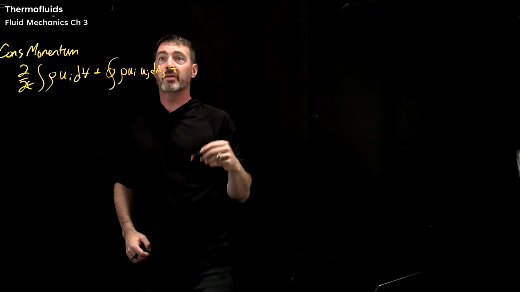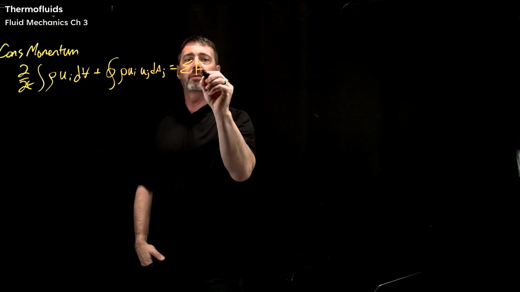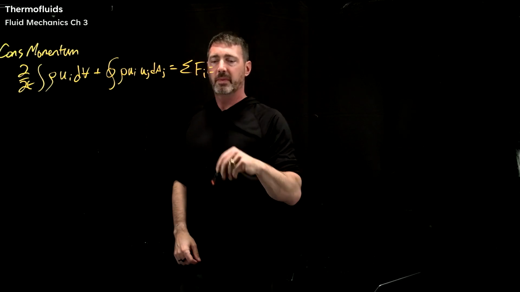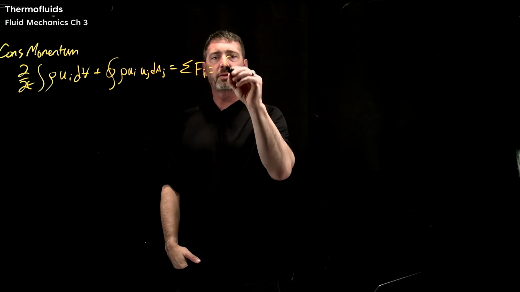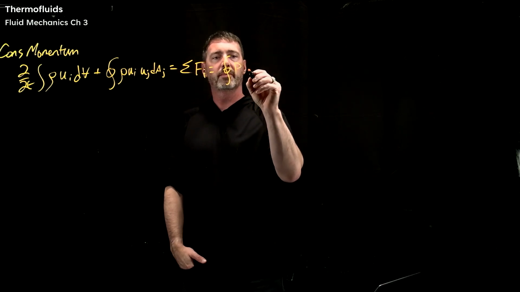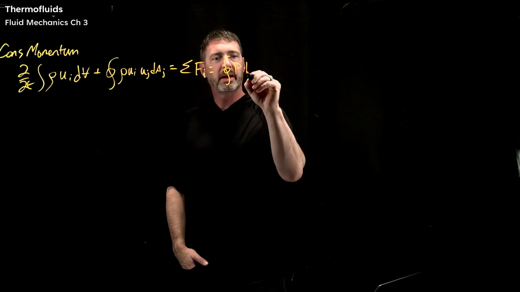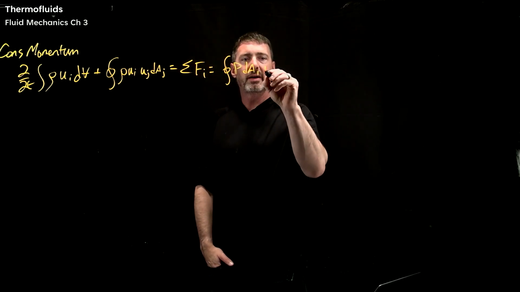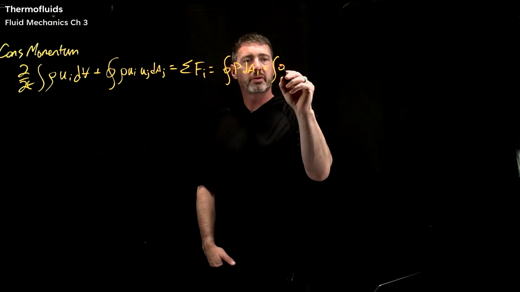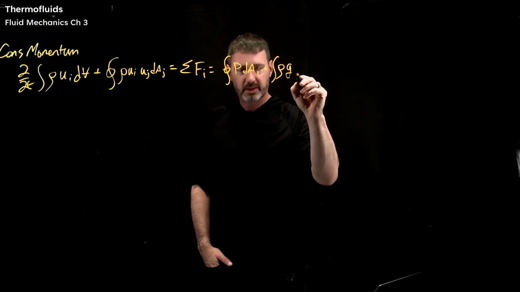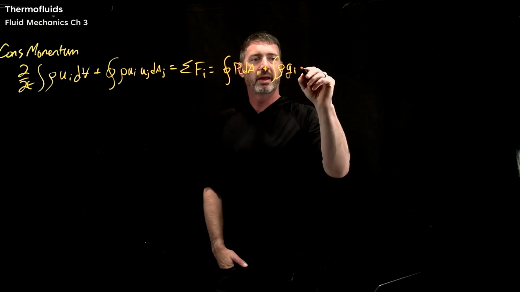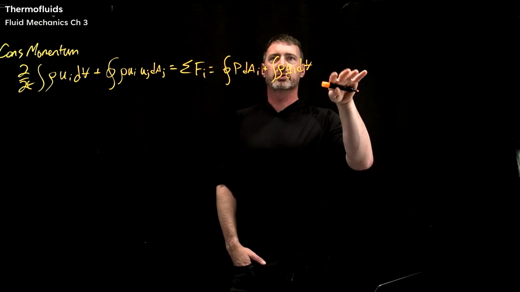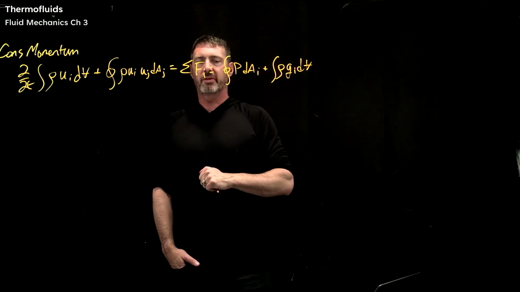And then this is equal to the sum of forces. i is the vector; it's got to stay consistent across this equation. Well, the forces we have will certainly include a pressure and a d area, again in a vector. And you may have some volumetric forces, rho g_i, where gravity is a vector, and d volume. So this represents pressure forces and gravity forces. I'm going to save the shear forces for later.